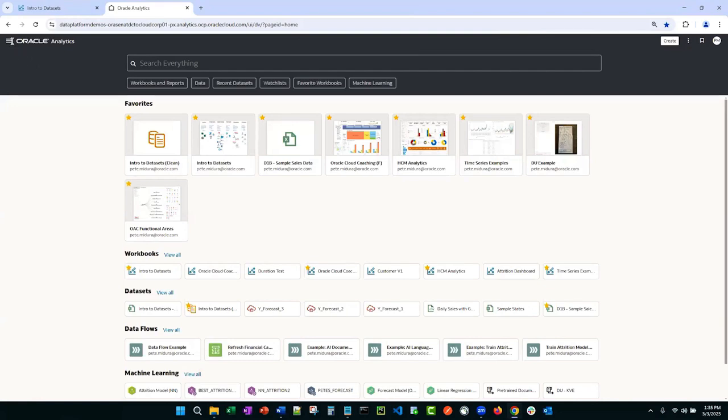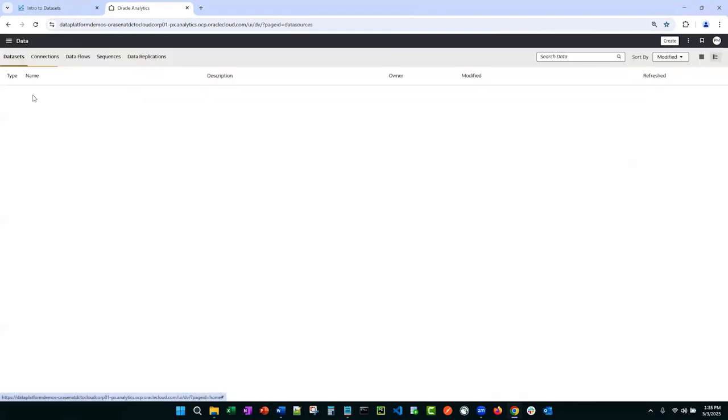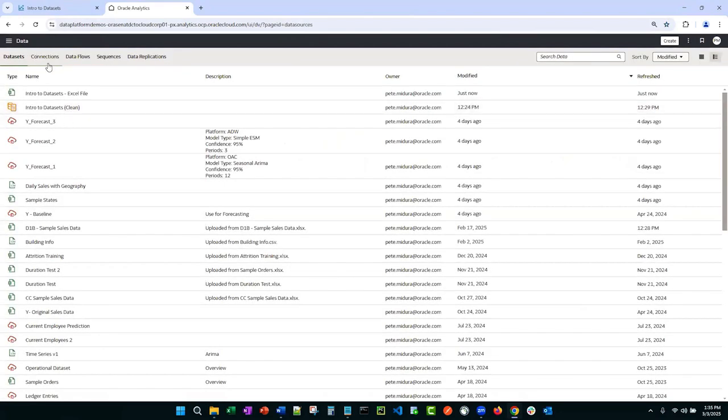And if I come to the main menu and go to Data, you'll notice that connections and data sets are basically two different object types within the platform. This allows you to create an unlimited number of data sets off of a single connection. It also allows for separation of duty, where not all users will have direct access to a connection, but sometimes you will just be given access to a data set that you will not have the ability to edit. So that is a nice distinction within this platform.